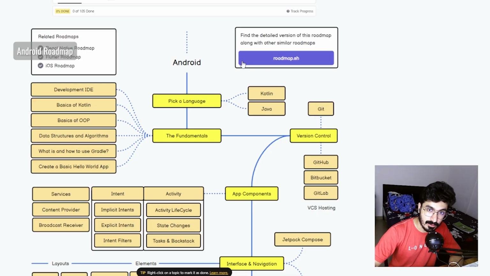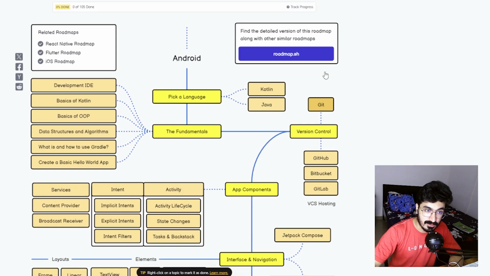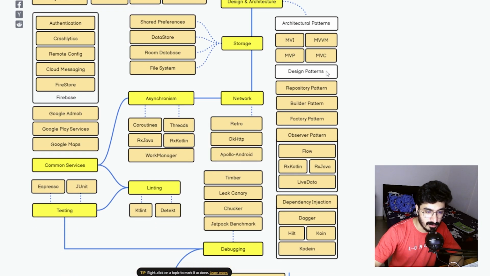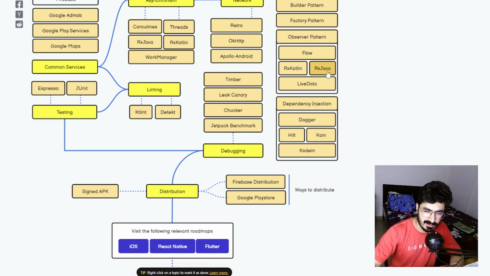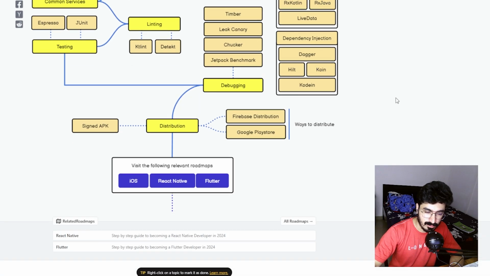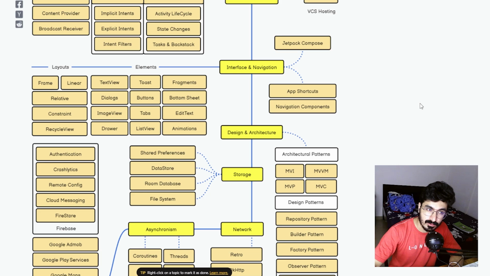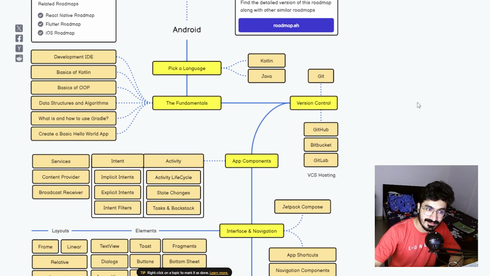This is the Android roadmap. Previously, I've introduced this roadmap in one of my podcasts. The links will be somewhere down above. I don't know, you can see that this is the roadmap. This is pretty much everything that you need. Other than that, I'll tell you what other things you might need and how to explore different things. Also, I'll be sharing some resources that you can learn from and that will make you a better developer overall. For now, let's get started.